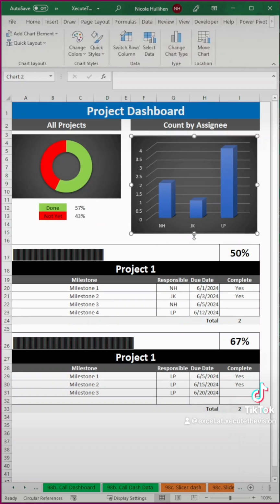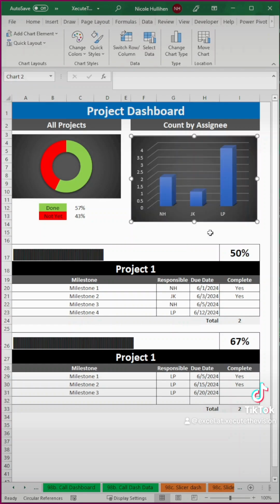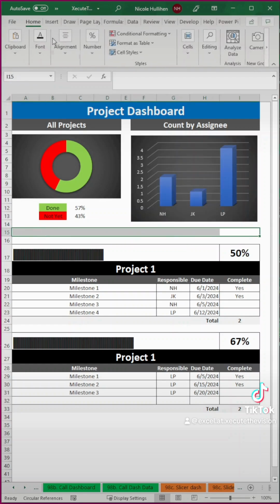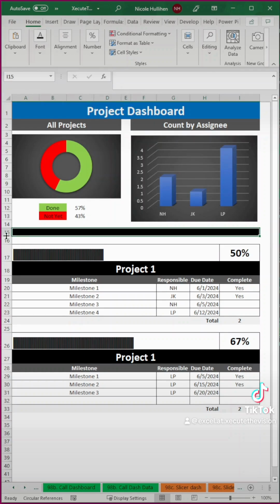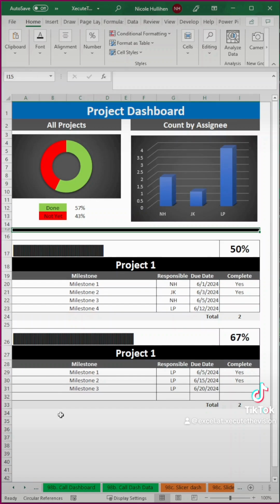Now you could cover over that if you want to do something with shapes. I'm going to show you in a minute. So I resized this down a little bit so I can put a divider in here. So you could fill this with like a dark gray, black, and then we could shrink it just to kind of divide the top images from the bottom portion.